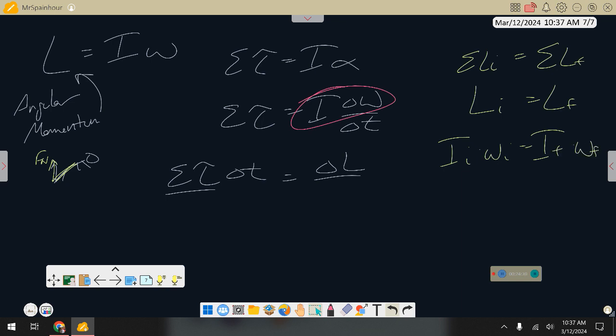Okay, by the way, I want to point this out. I only came over here once I said it's no longer changing. And what is it that causes the change in angular momentum? Net torque. So let's put this on this qualifier. When am I going to use this? I'm going to use this when the sum of torques is equal to 0, or angular momentum is not going to change.